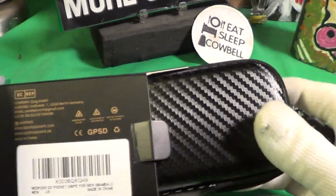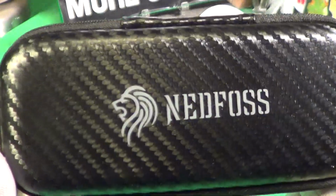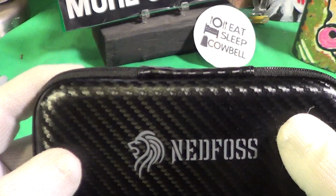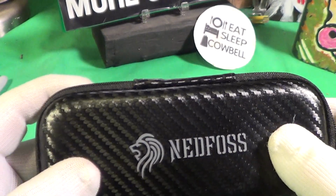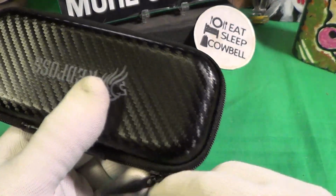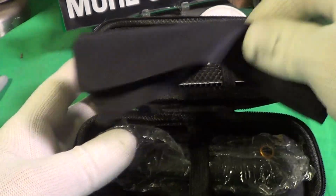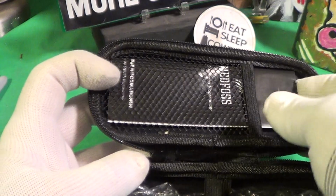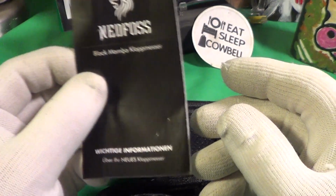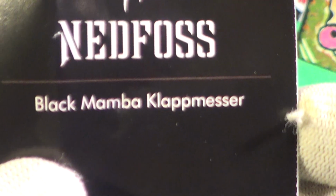Now this NedFoss comes in one of the nicest little cases I've ever had with a knife. It looks like carbon fiber, but it's probably just a nylon material. It's a really, really nice case. Good zipper. Now it comes with a nice cleaning cloth right there. Also comes with an information packet, or just a little information paper. And they are calling this thing the Black Mamba Klappmesser.